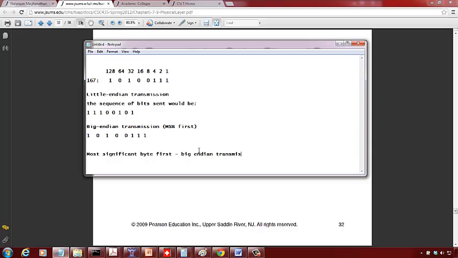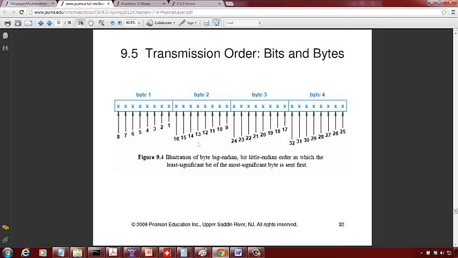Okay, so it's up to us to refer to this B as either a bit or a byte. Okay, so then if we send the least significant byte first, then we can call it a little endian transmission. Right. So now again within a byte we will have to decide whether to send the most significant bit or least significant bit first. So as in this example, we can send the bytes in the big endian order and the bits in the little endian order.